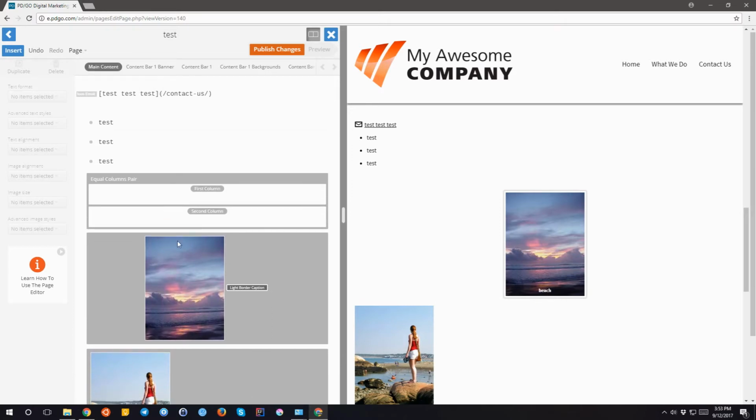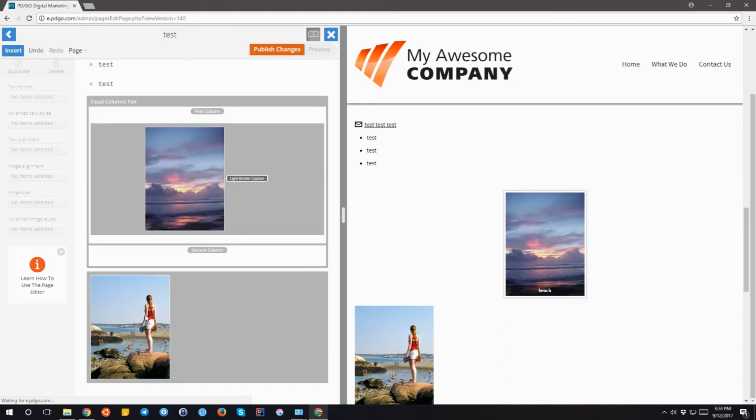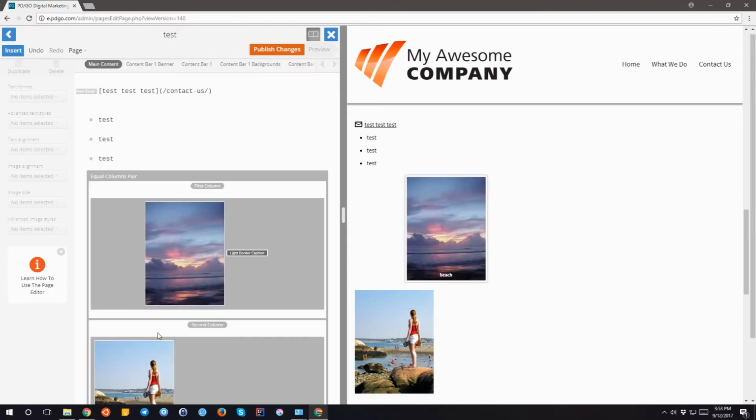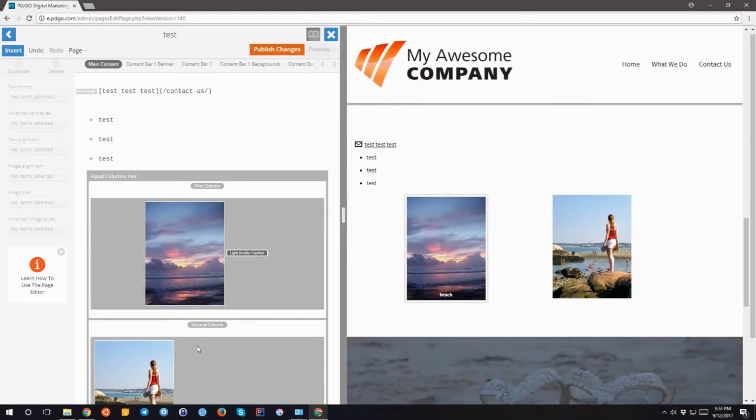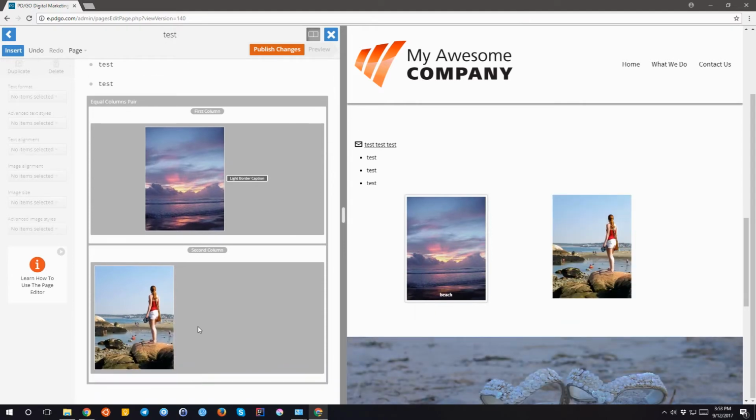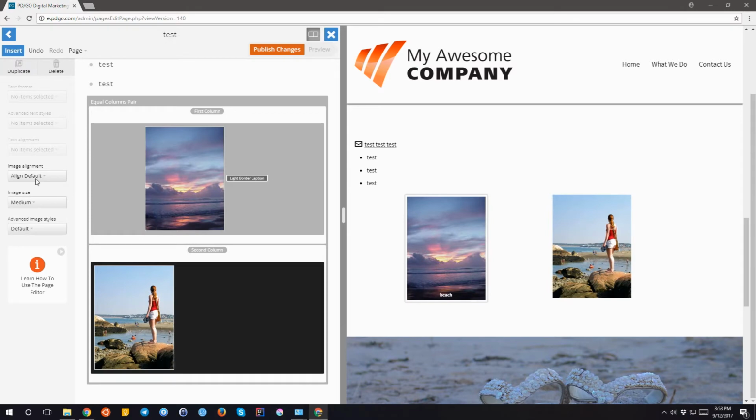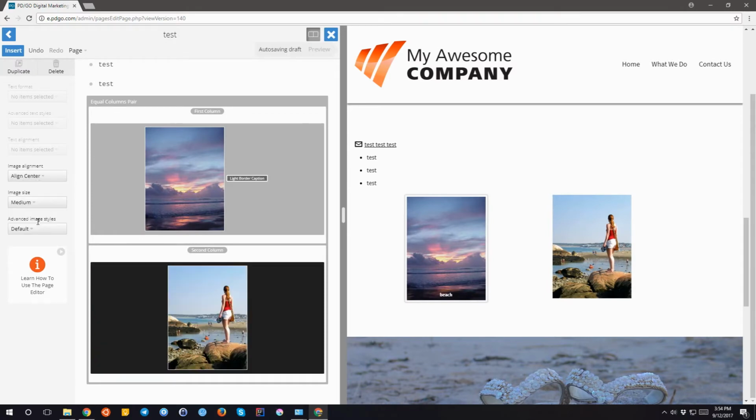Now that we're here, we can drag our content inside of these two equal columns. And there they are. I'm going to go ahead and align this to the center.